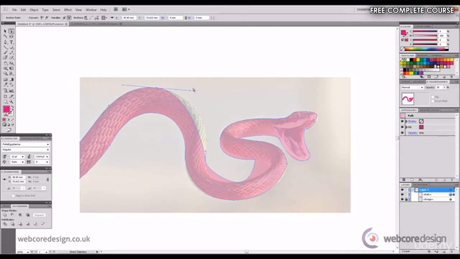Clicking the anchor point above, we're going to manipulate the handle to the right of that to match the snake behind. Likewise, we're going to do an adjustment with the left. You see this also has a seesaw effect on the other side of the handle.